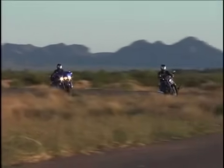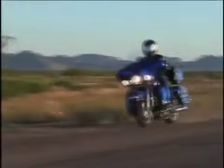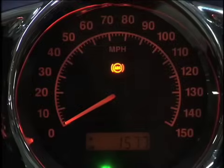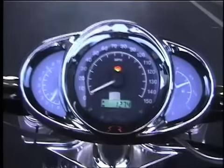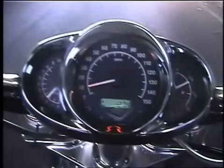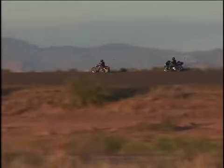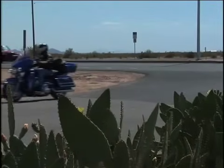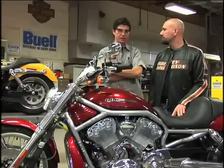So now you're ready to ride an ABS-equipped bike. But before you do, let's run through a few things. First, when you start your Harley-Davidson ABS-equipped bike, the ABS warning light will begin to flash. The light will continue flashing until the system completes a self-diagnostic check — that will happen when you reach a speed of approximately three miles per hour, then the light will go out. If the warning light stays on solid, the ABS system has detected something wrong and has deactivated. Your bike's brakes will behave like a non-ABS-equipped Harley. If the ABS light stays on, have your motorcycle checked by an authorized Harley-Davidson dealer.